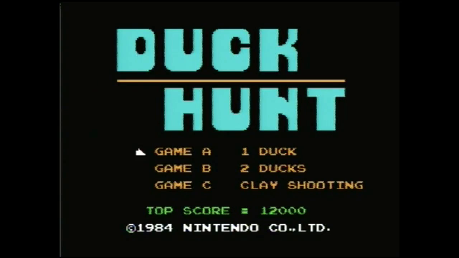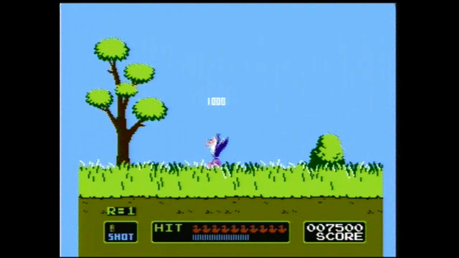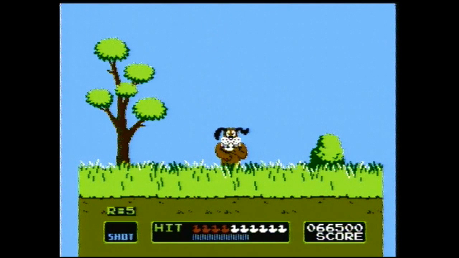Now for the Light Gun series, and I can't wait to use the Zapper again. Duck Hunt is a classic. All you do is shoot the ducks before they fly away. If you shoot enough ducks, you can move on to the next level. Just don't make the dog scold you. God, I always hate that canine.